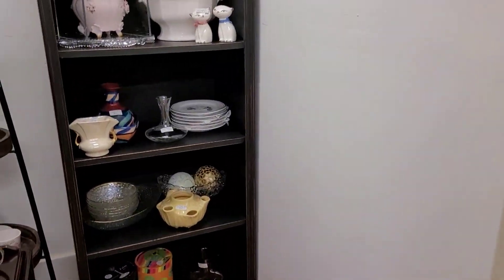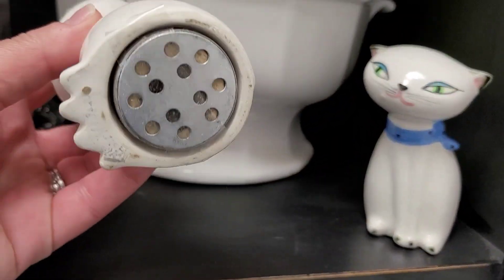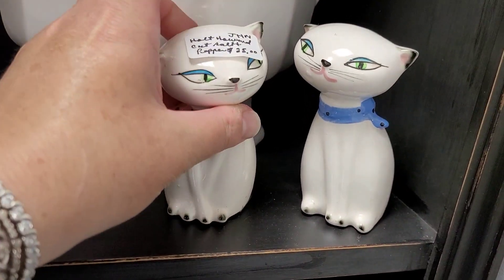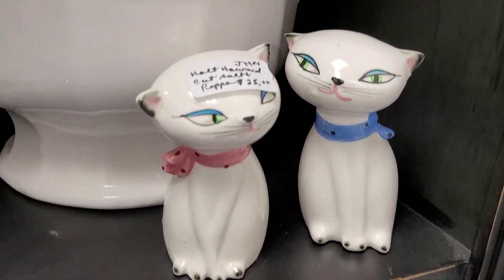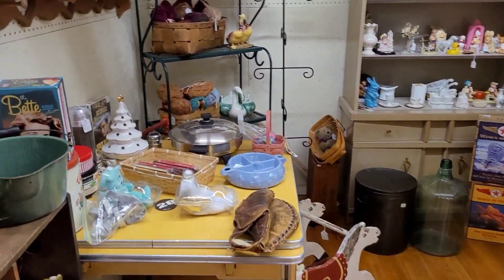In here I did spot on the shelves some Howard cats — it's been a while since I've seen these out in the wild, or in an antique store. The squeakers did not work. They were priced at $25, which is probably close to retail, so we're just gonna keep looking.